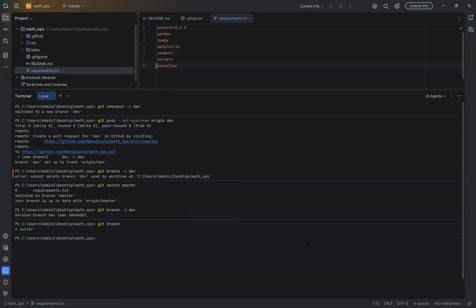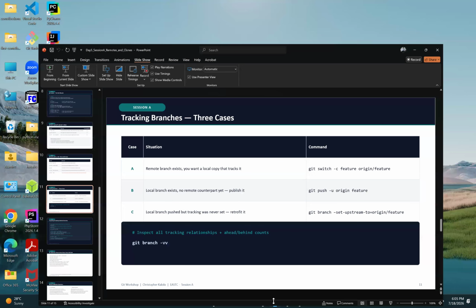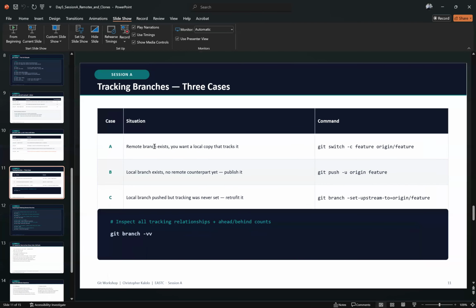So we go to the second scenario. The second scenario says remote branch exists. You want a local copy that tracks it. So in order for you to be able to create a local copy that tracks an existing branch, you run this command here.